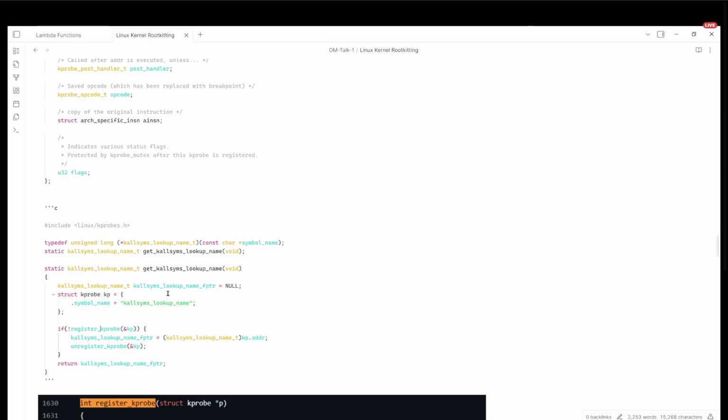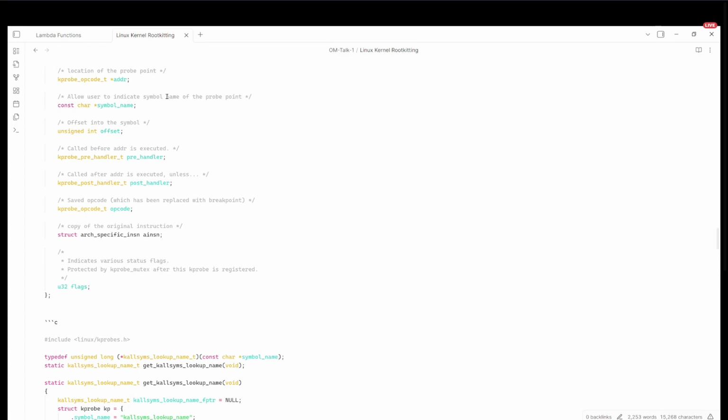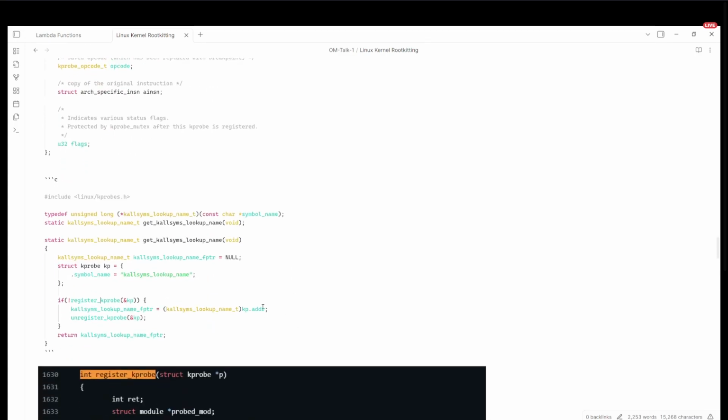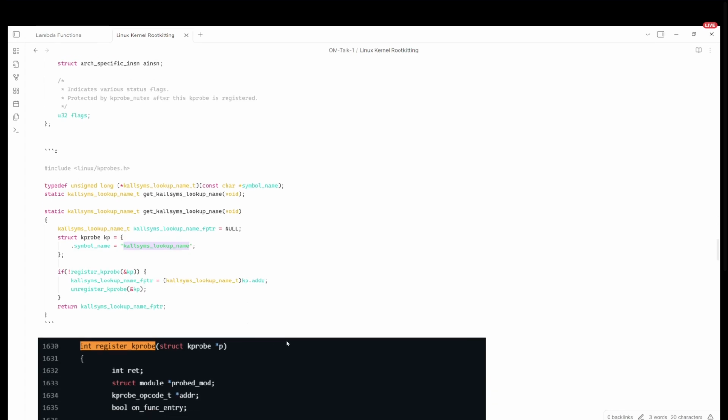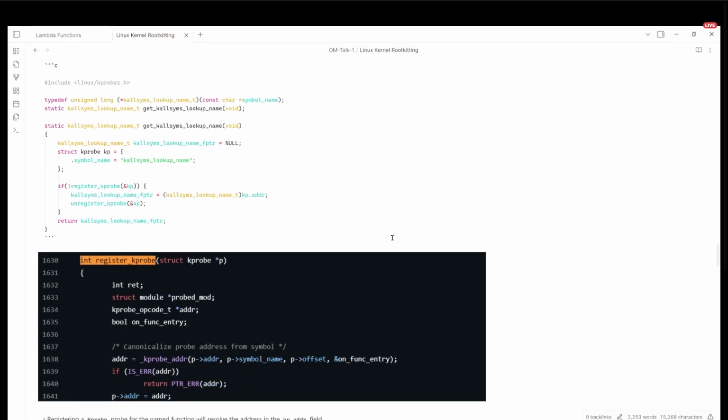Right here, I pass the struct in, and then I get this field, the address field, populated for me, right? Which is interesting. And this just so happens to be the address of this symbol that I put here. And it's simple, but when I first started doing this stuff, I'm like, don't the maintainers know about this? It seemed a little bit like magic, but I guess I don't know.